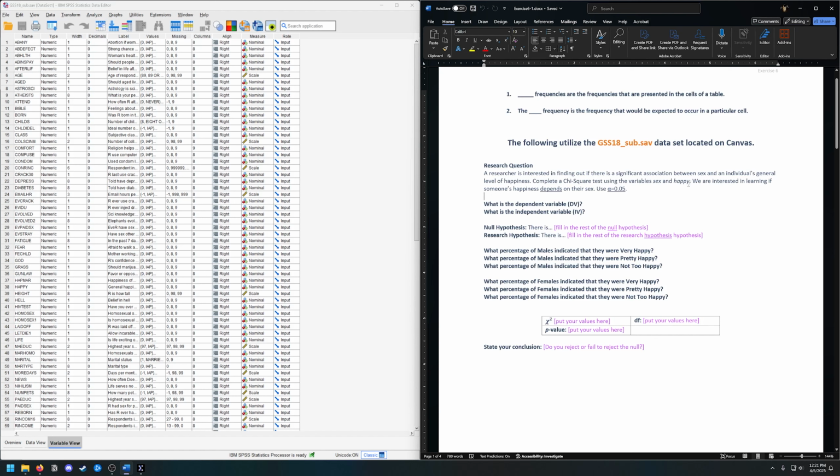Happy is a person's general level of happiness. So to answer this very first question, your dependent variable is happy, which means that your independent variable is sex.